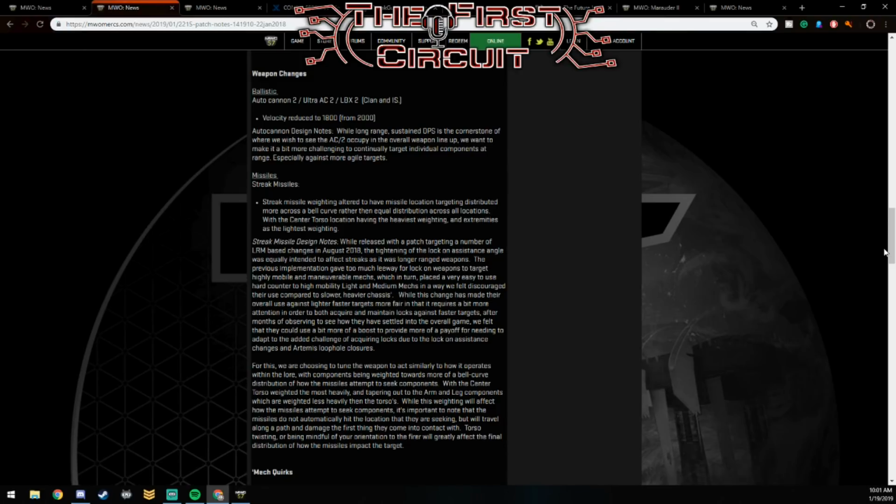Yeah. Weapon changes. All right. Yeah, a whole bunch of weapon changes. What do we got? A 10% loss of velocity in AC2s, Ultra 2s, LB2s. They're still pretty darn fast, so they're just a little harder to snipe across the map. I never really thought of them as a weapon at, like, 800 meters; it still takes them a bit to get there. So they're talking about focusing a component.